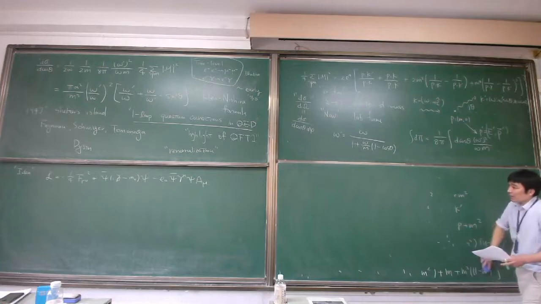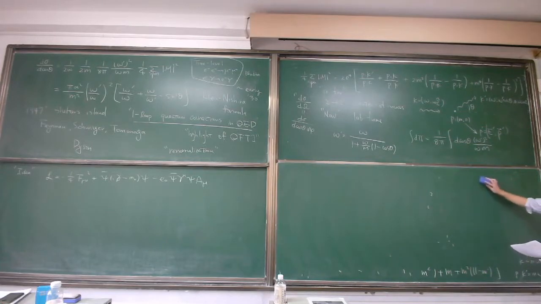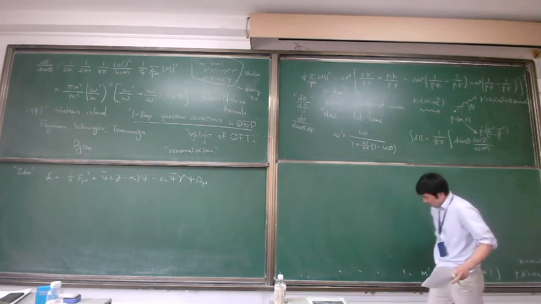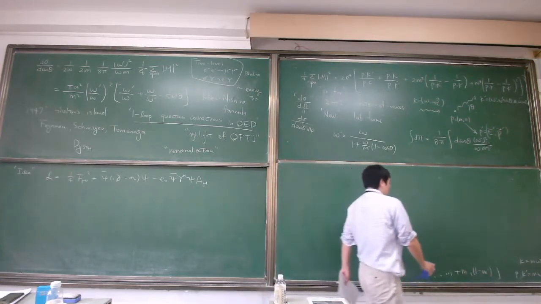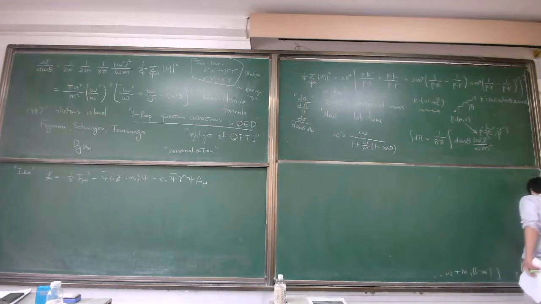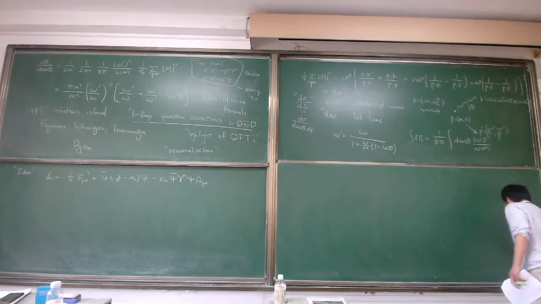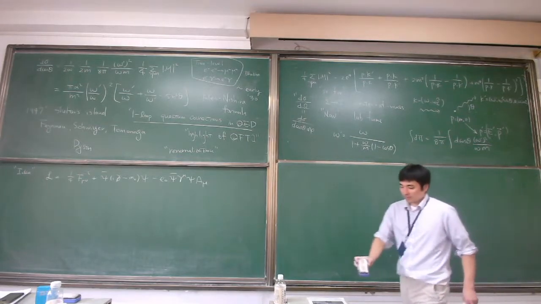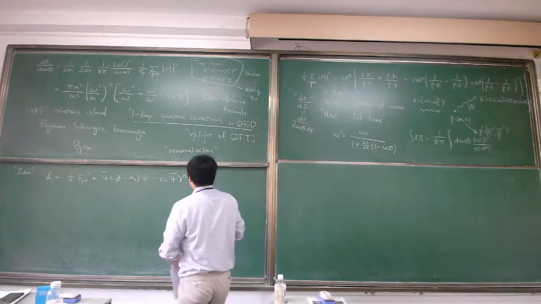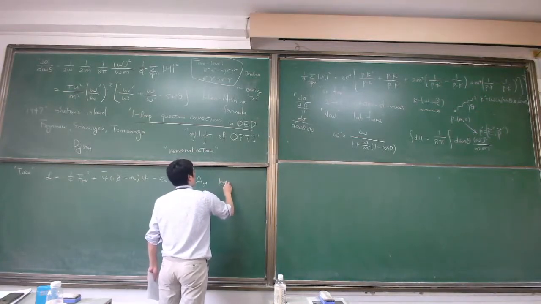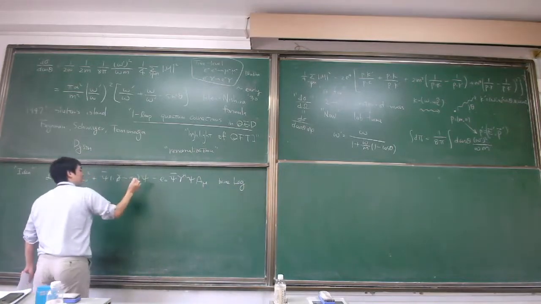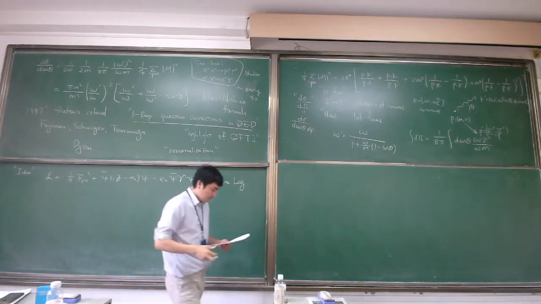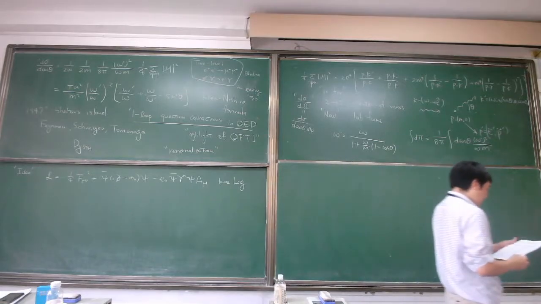In fact, this Lagrangian is called the bare Lagrangian. This is not so meaningful a Lagrangian actually. What I have written is called the bare Lagrangian. That's why I put the m0 and e0. This usually cannot be measured in an experiment.